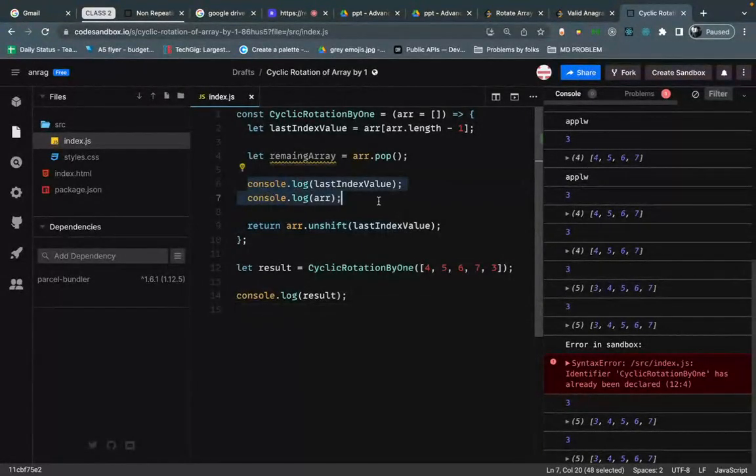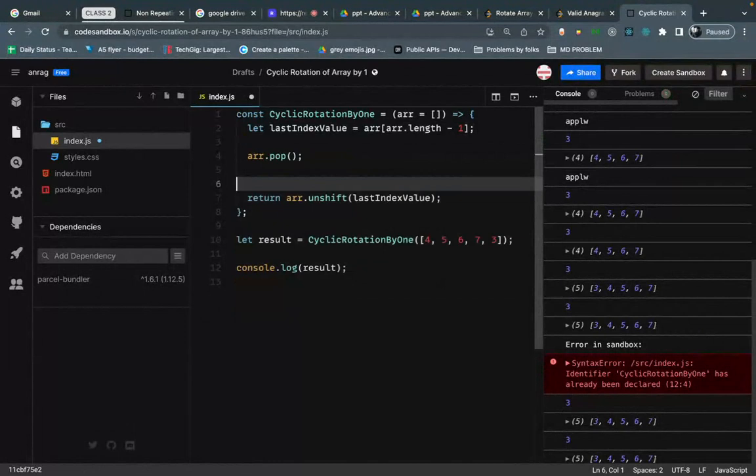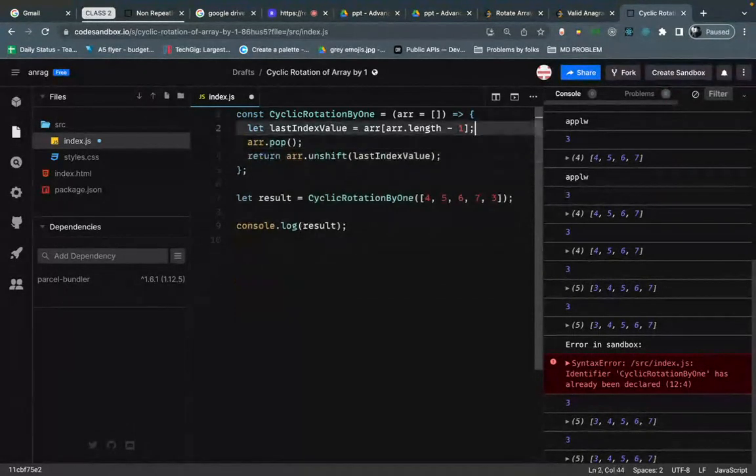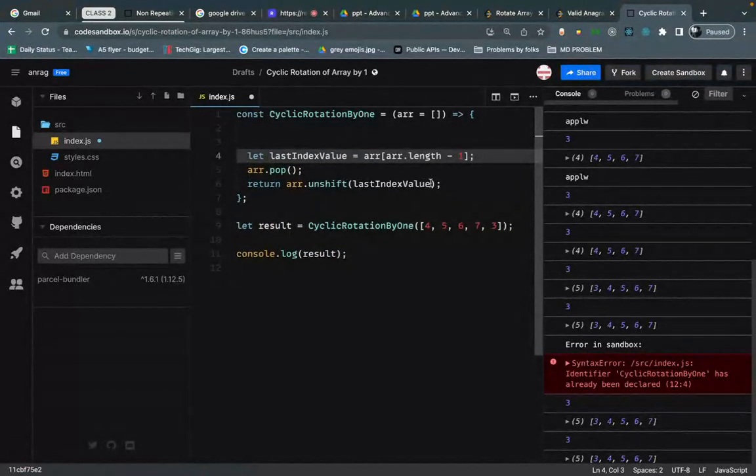And by just writing 3 lines of code, even this is not required, right? I'm just writing 3 lines of code. Can you see this? Just 3 lines and we got our answer.